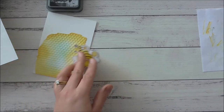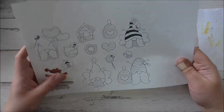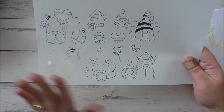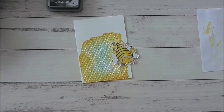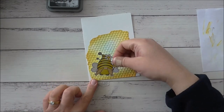I'll fix this up off camera. But there you go. How cute is that? And with digital stamps as well, you can size them any size you like, put them on anything you like. I highly recommend that, if budgets are a problem, having a digital stamp set is really cost effective as well, if you're into that.